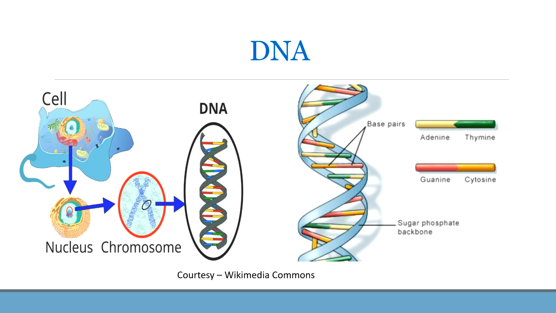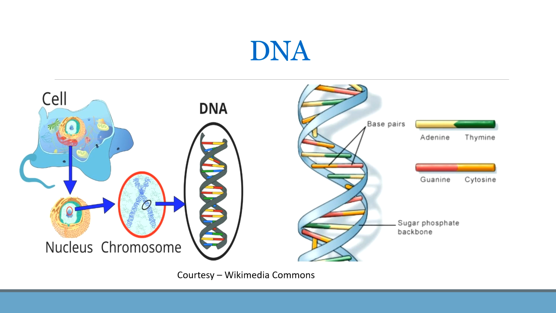The 46 chromosomes in the nucleus of a human cell together constitute most of the individual's genomic DNA. The genome is the complete set of genetic material in an organism. There is a small amount of DNA, about 0.1%, outside the nucleus, in the mitochondria. This is called mtDNA and plays an important role in tracing ancestry. Almost every cell in a human carries the entire genome of the individual. Some exceptions are red blood cells and cells involved in reproduction.